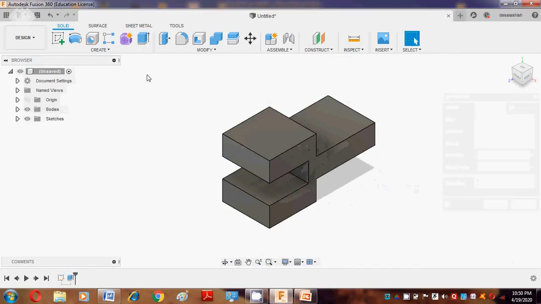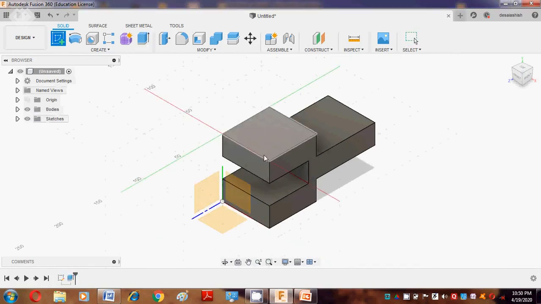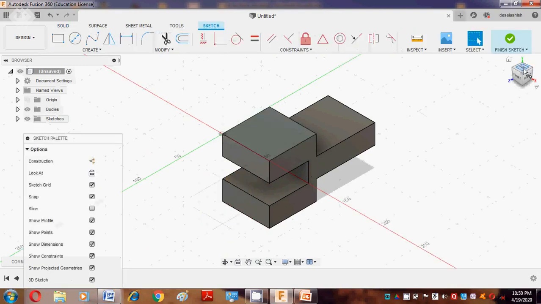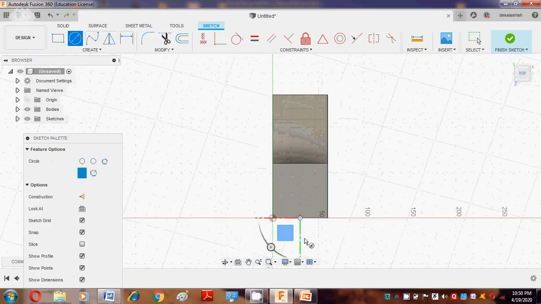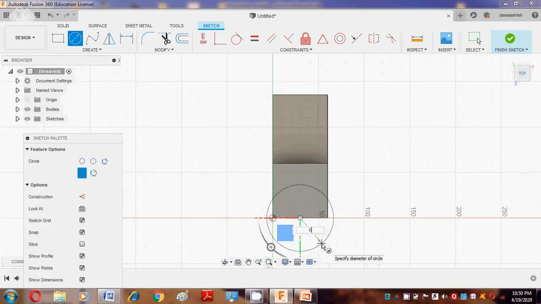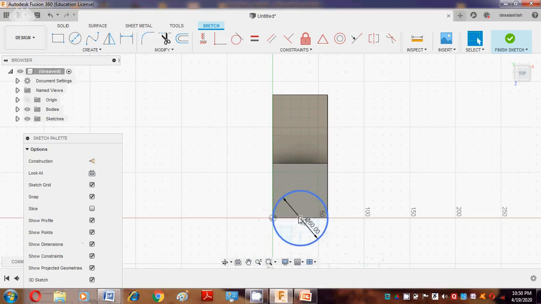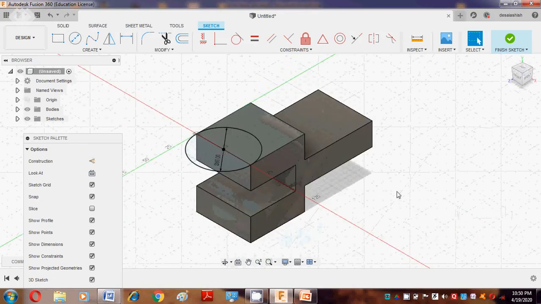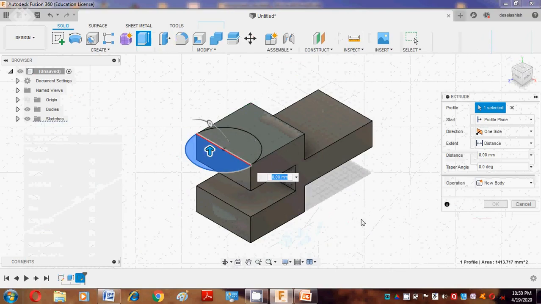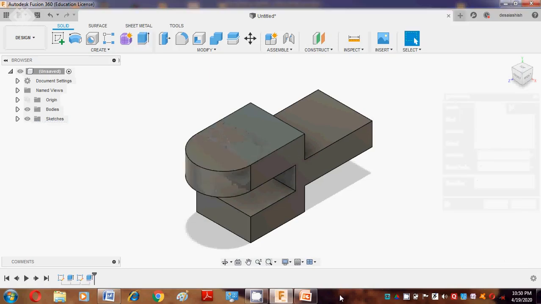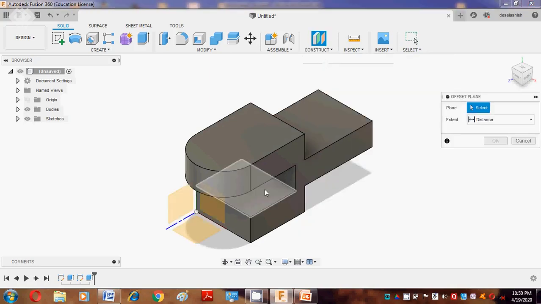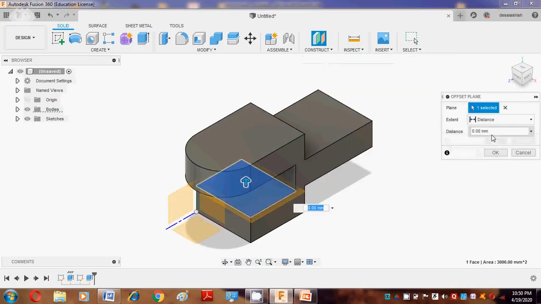Then it is okay. Then we move to create sketch for drawing the circle. So this circle is about 60. So I can put the value 60 here. This is the midpoint. Then I can go to the extrude command, and the thickness is 25. So I can put 25, but we require minus 25 because it is in the negative direction. Say okay. Then construct an offset plane on that plane, then say okay.